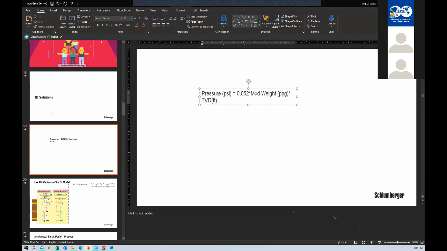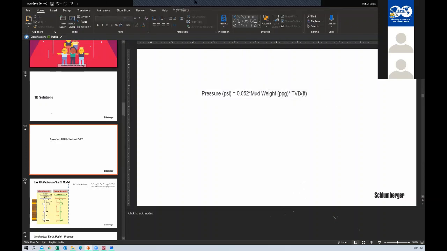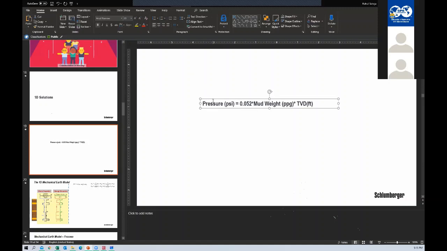Have you guys seen this equation before? It's quite a simple equation. We are just trying to convert absolute pressures into mud weight equivalent. I guess it's the very first equation that you learn.